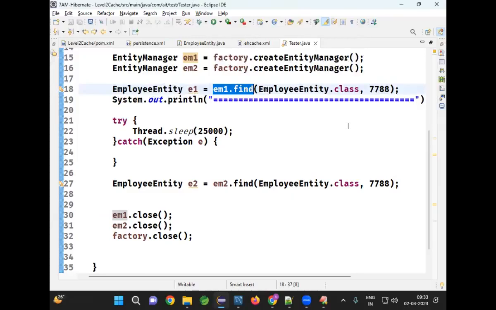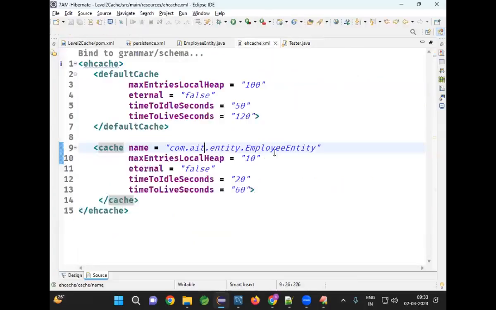Very good. This employee object will go and store in a cache region, right? Because you look at my ehcache.xml. I gave the name as fully qualified class name of my entity class, correct? Means that this employee entity will go and sit into this region. That region name you should write like a fully qualified class name of your entity class.